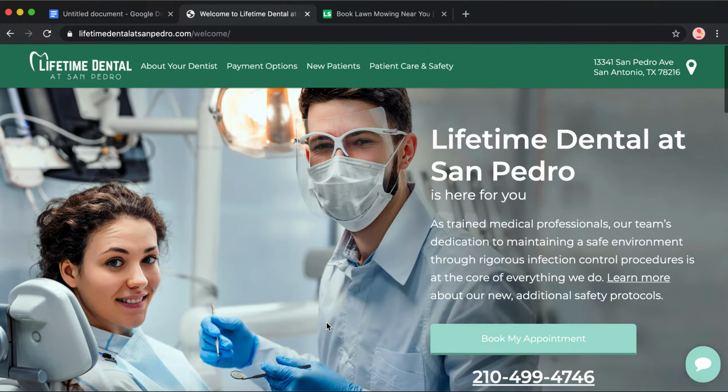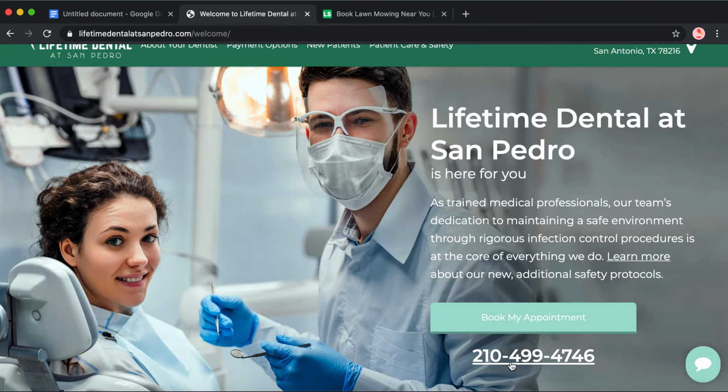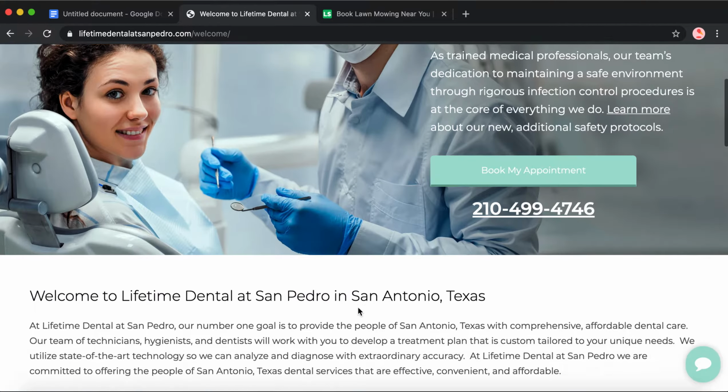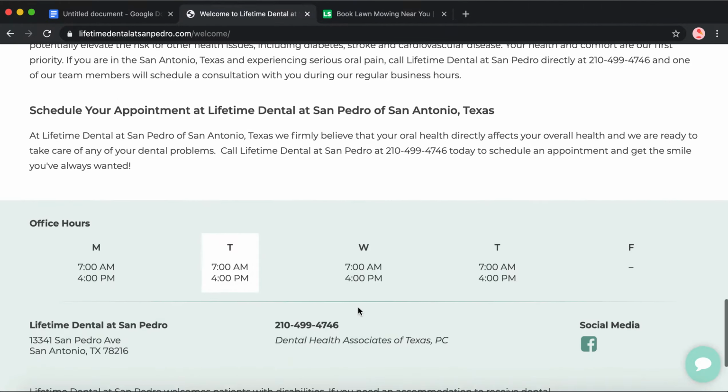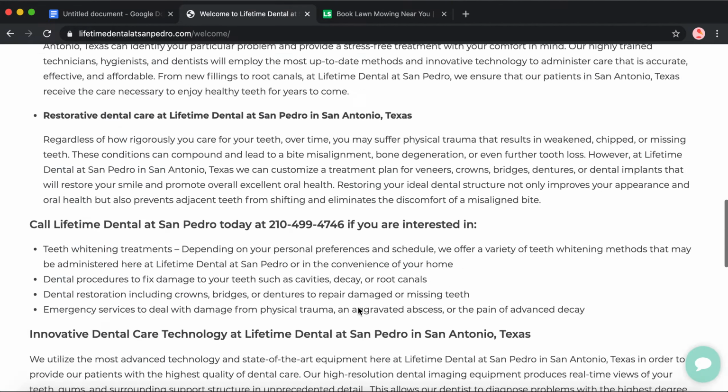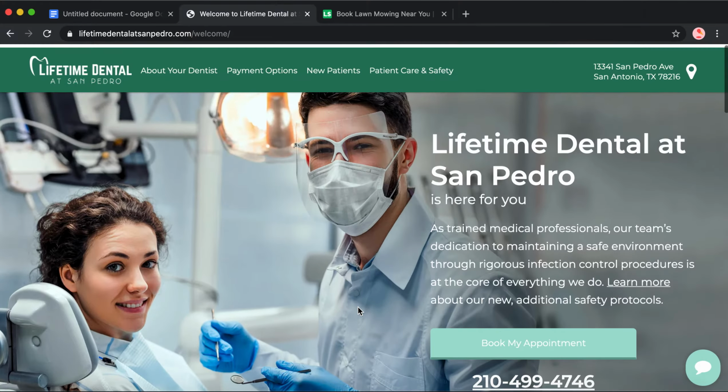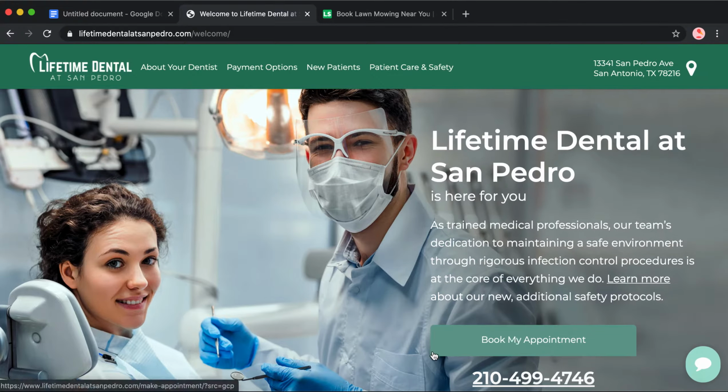So there's one, and you also have your phone number right under it. Now let's just scroll down to see if there's any other call to actions. And it looks like there's not, right? So I would say this one is clear. And we do have some more bullet points to go over, but for the call to action, that's fine right there.